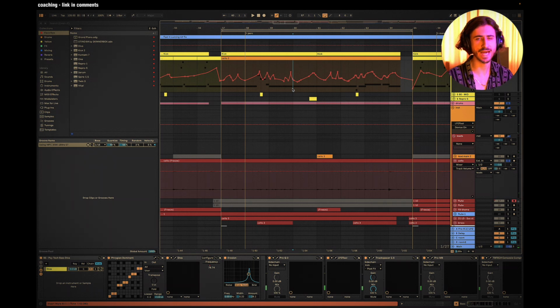And then you just really have to decide how much of the filter you want to open and so on, right? So again, the main goal is to support the groove, support the vibe.